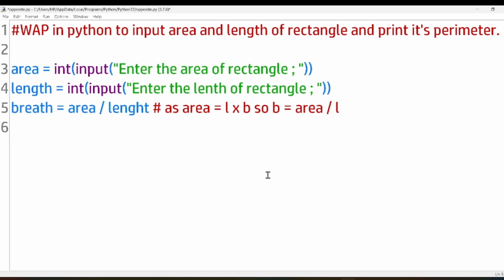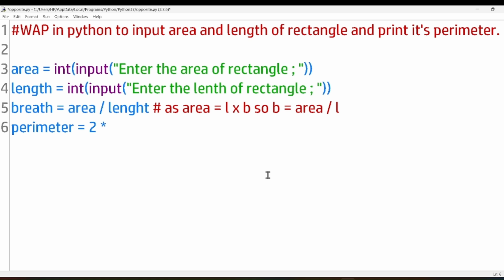Now, as we have to print the perimeter, we will write here perimeter equals to 2 into. Here we have to declare the star.